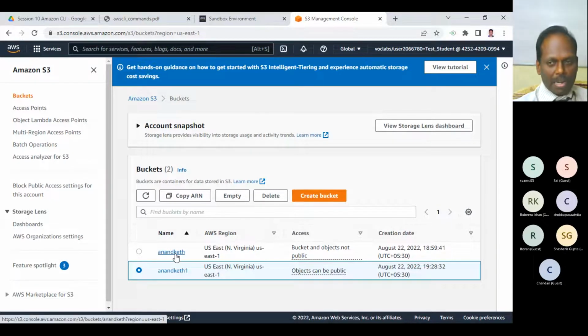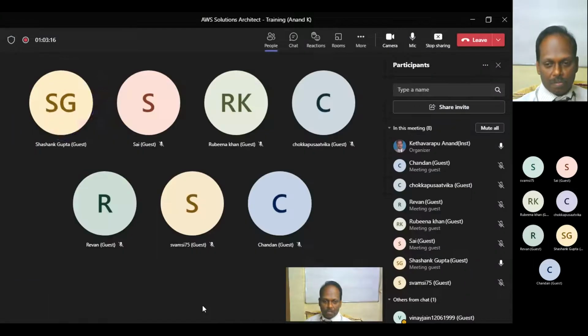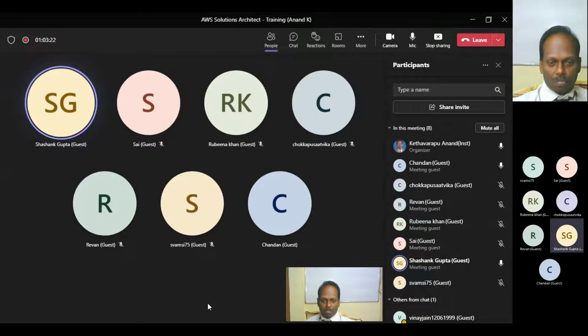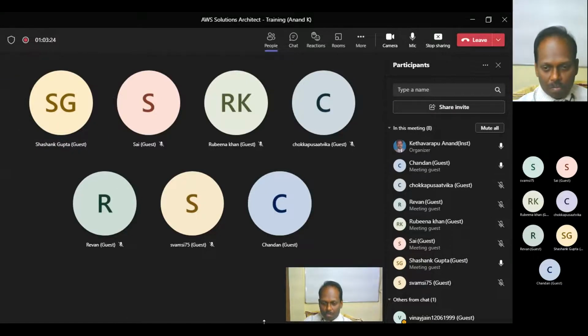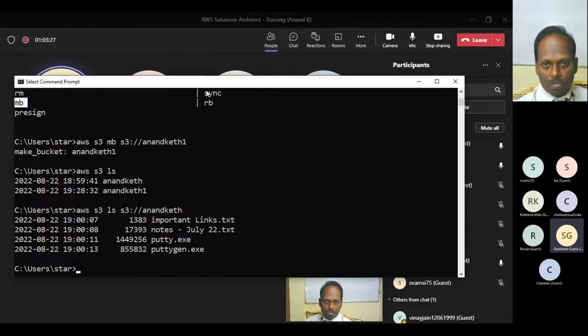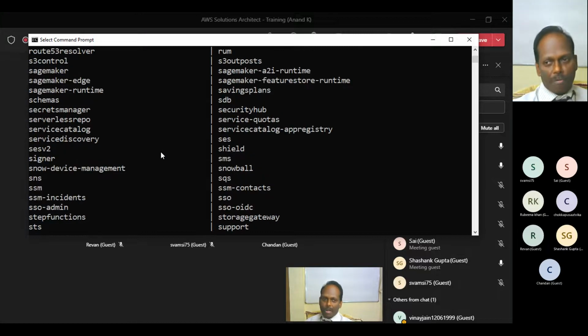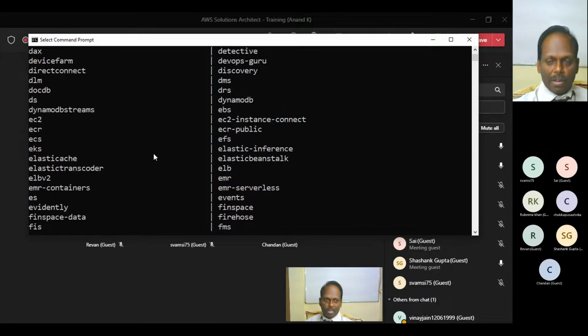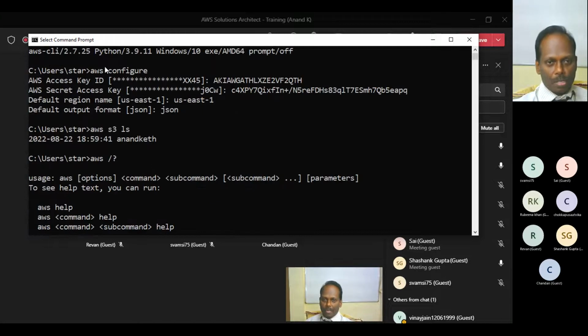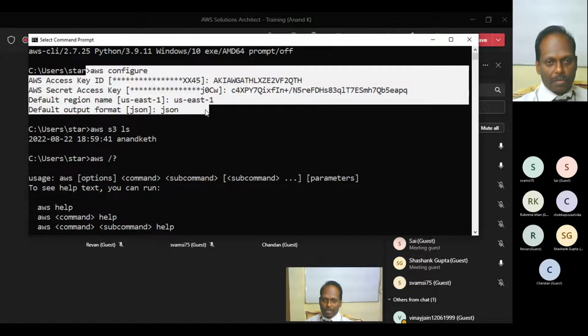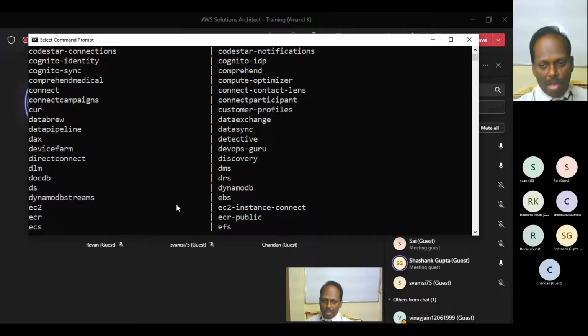I said initially create a bucket so that you can access from there and easily understand. Already exists. Okay, bucket one already exists. Just say ls, it should display. If it is not displayed, then you have a problem with the account configuration. You have not configured the account properly. You need to reconfigure with aws configure once again. If it is showing, perfect, you have done well.